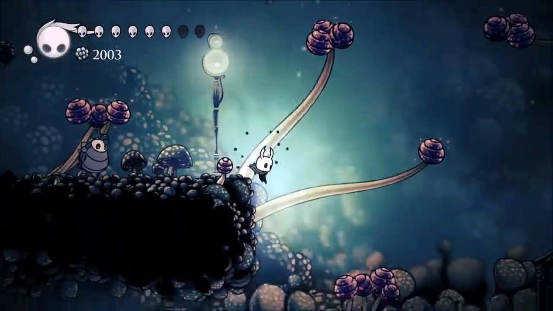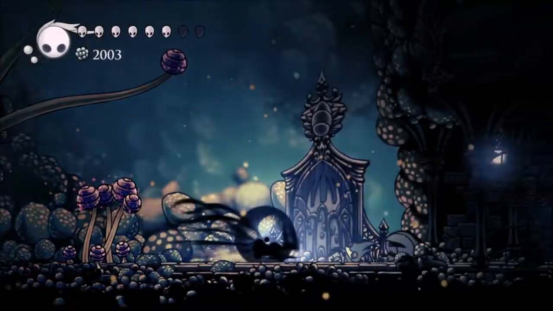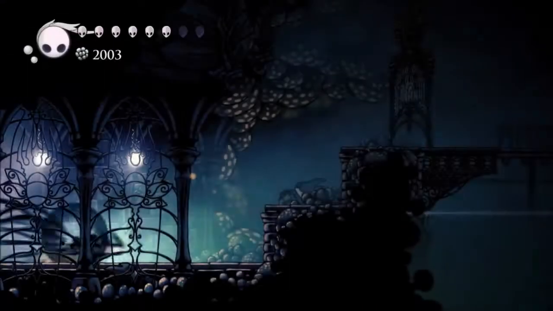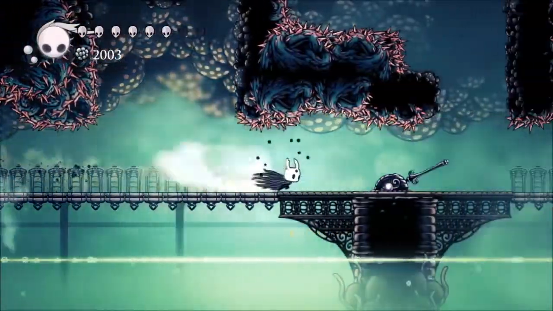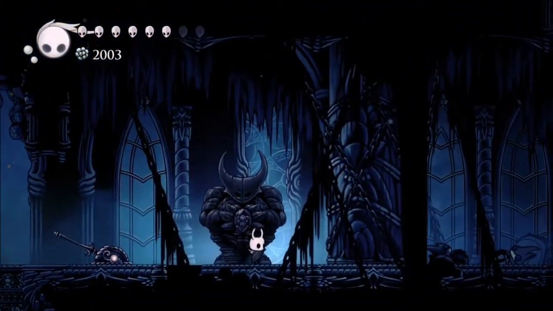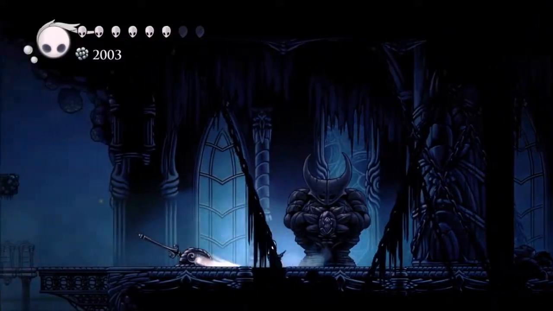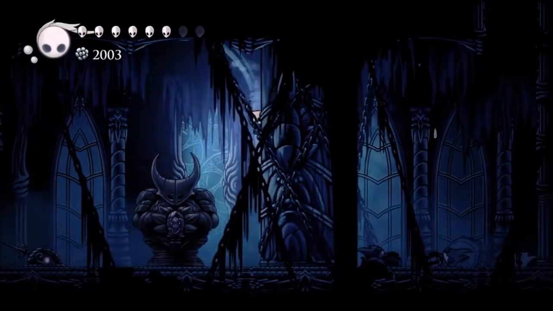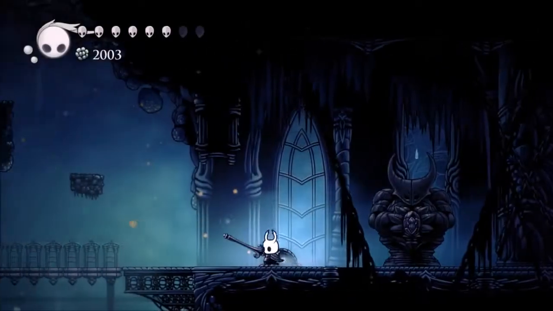Oh, wait. I think that thing to the right, though, might be something that I wanted to check out a while ago that I did not have the dream nail for. I could be using the super dash, but... Oh, nope. Never mind. This is not what I thought it was. Wait, why is this blocked now? Oh, right, I forgot that this closed when I crossed into it.